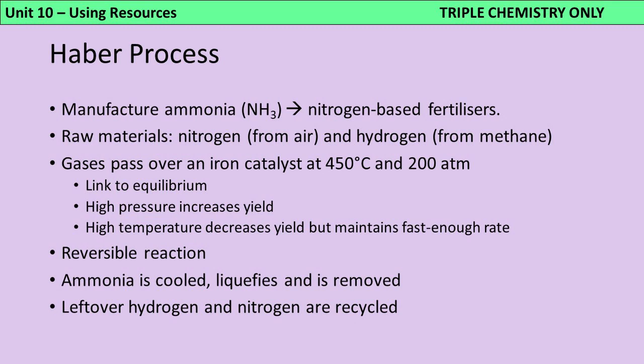Those reaction conditions are both a compromise. High pressure increases the yield — it helps make more ammonia — but if pressure gets too high it becomes very expensive and dangerous, which is why we don't go to 500 atmospheres. Increasing temperature actually decreases the yield, because the forward reaction of the Haber process is exothermic. The highest yield would be at lower temperatures, but from Unit 6 we know that cooler conditions slow the reaction down, as particles have less energy and collide less frequently. Even if we got 80% ammonia at low temperature, it might take years. So a higher temperature is used to maintain the rate of reaction.